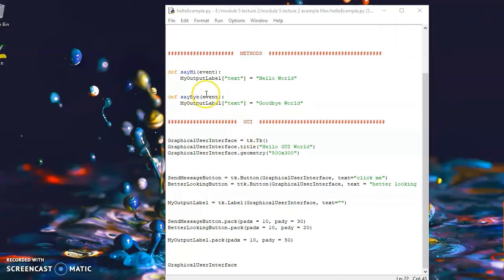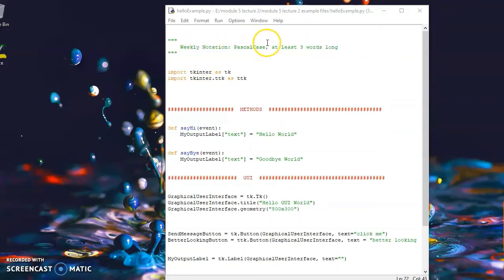Oh, whoops. Let's not move on just yet. Right off the bat, let's follow the naming convention on those. Say hi, well, it's in camel case, not Pascal case, and it's not 3 words long. So let's call this just saying hi.